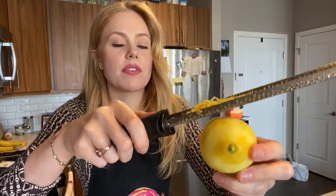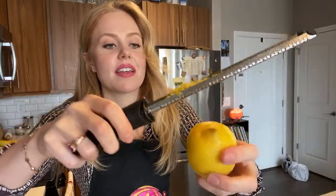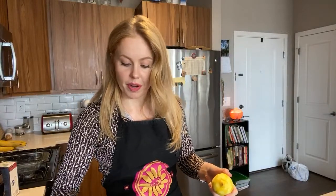So when you're zesting, you don't want to get any of this white stuff. This smells so good, by the way. Smell, that smells yummy. You just want the yellow. You don't want any of the white because that's very, very bitter. So just this yellow top skin, I guess. None of the other stuff, okay? So I'm going to just dump this in this bowl of blueberries.